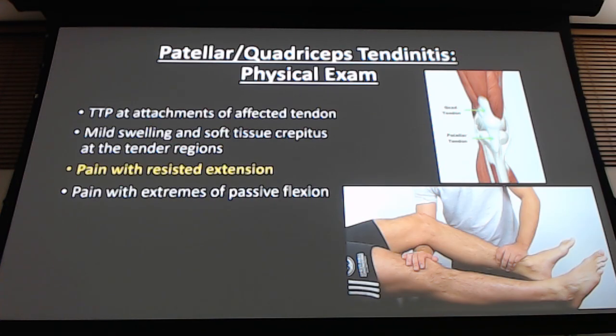No questions? Okay, so when we talk about physical exam, what you're going to do in your physical exam is zero in on the anatomical landmarks that I discussed, and that's going to drive your decision making. If I tell you a patient has tenderness to palpation proximal to the patella along the vastus medialis, the VMO as we say, then you're going to start thinking to yourself, okay, that's quadriceps tendonitis.